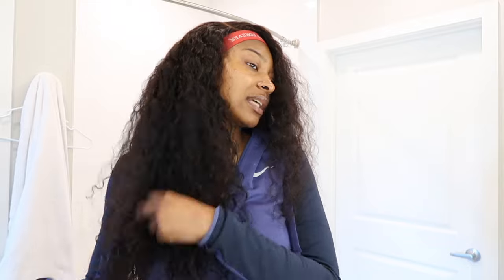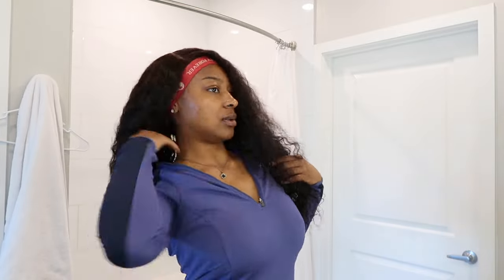Y'all know I always do the big hair. I wanted to wet it, but I'm a big hair type of girl, but you can definitely wet this. I believe this is a waterway. Should I do the big look, or should I wet it? No shedding. See that long part?